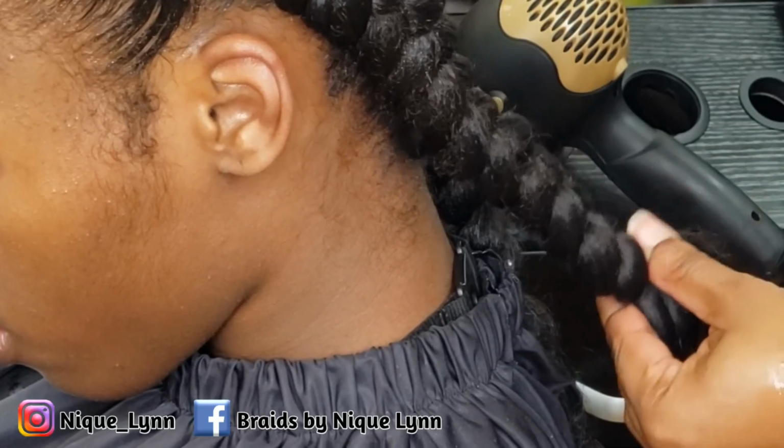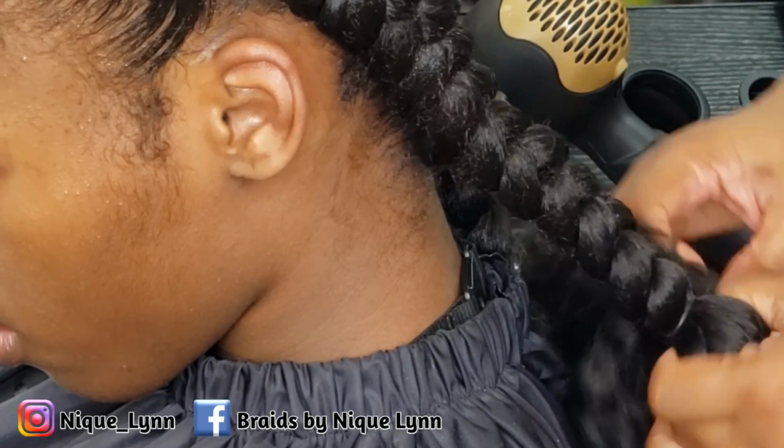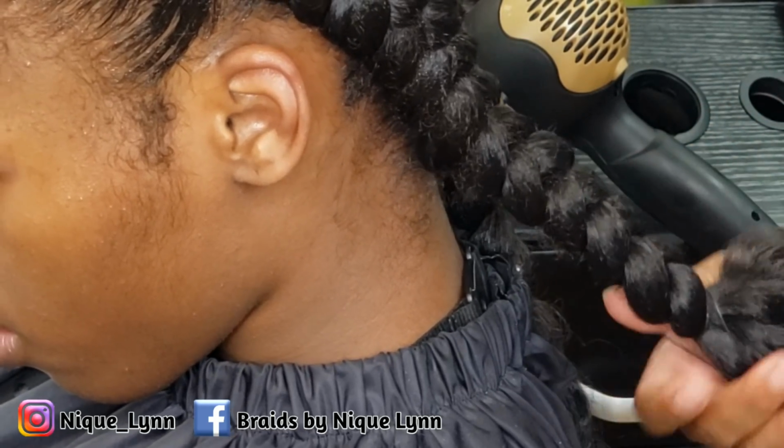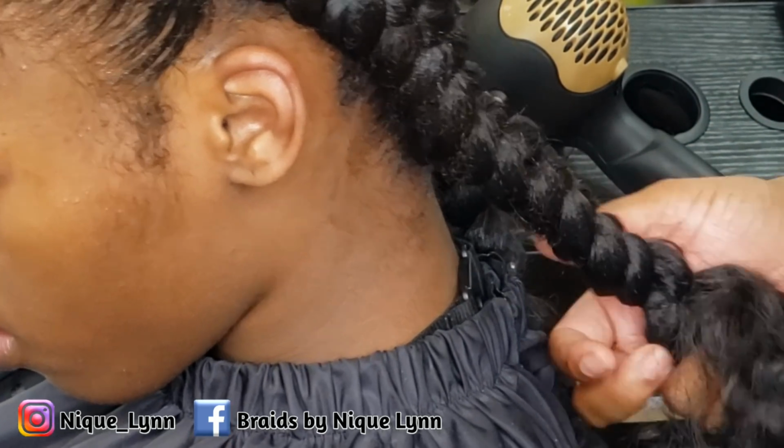Now that I have passed not only her natural hair, but the majority of the straight braiding hair as well, I'm just going to go ahead and use a rubber band to hold everything in place.